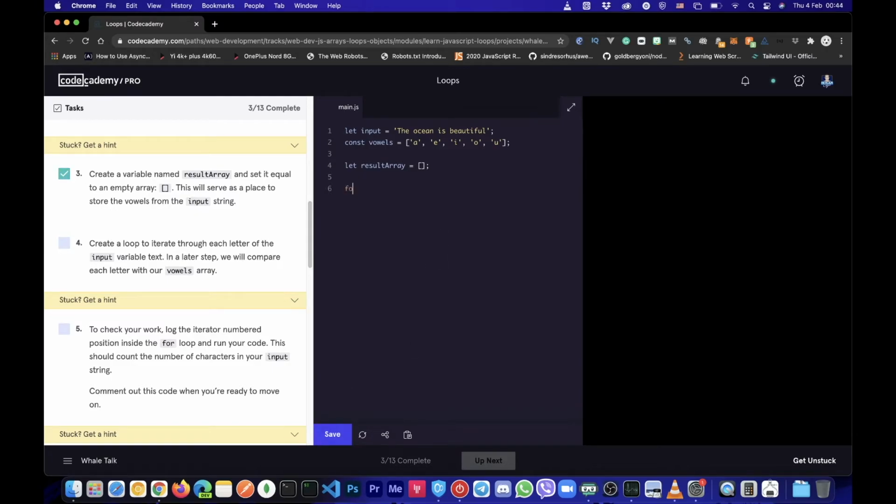Okay, let's create the for loop that will iterate through the input string. This should be 0.